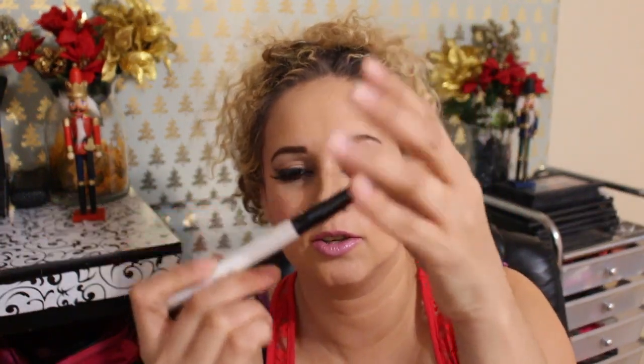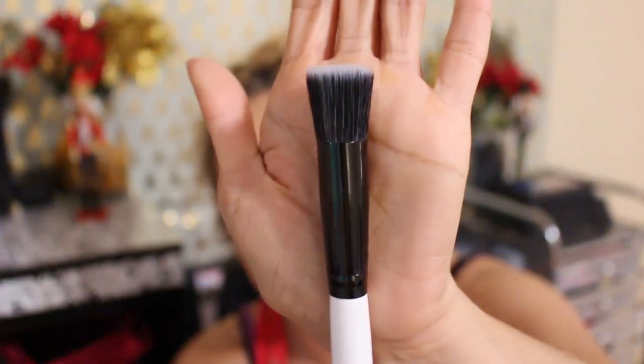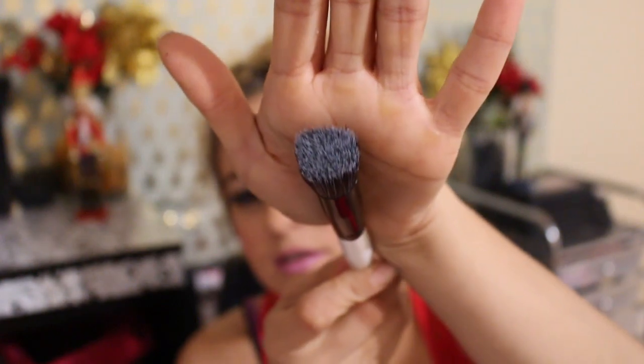And then another synthetic, which I thought is very interesting to use. I just like the feel of it, and it's a little bit dense, so that's kind of nice, is the DF102, and it looks like this. And then this one is really nice. This is the DF101, and it's a flat top, as you can see there. It's like a little bit of a flat top. Those are, like I said again, good for powders and good for liquids.